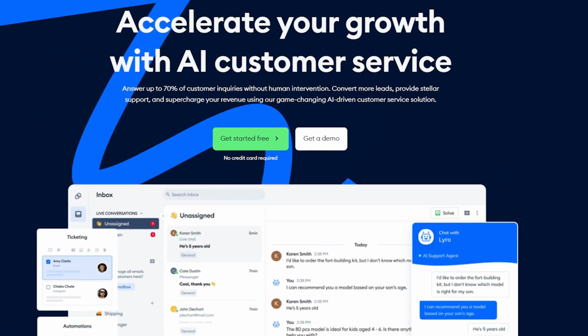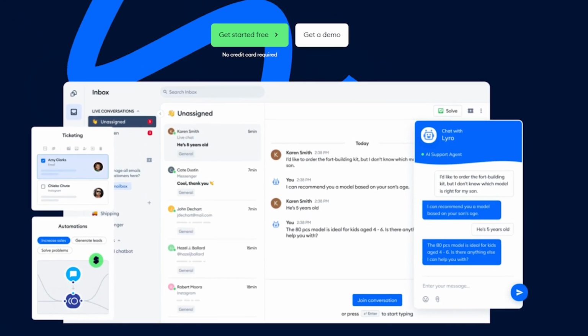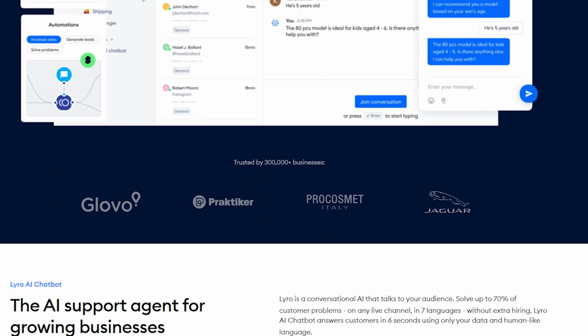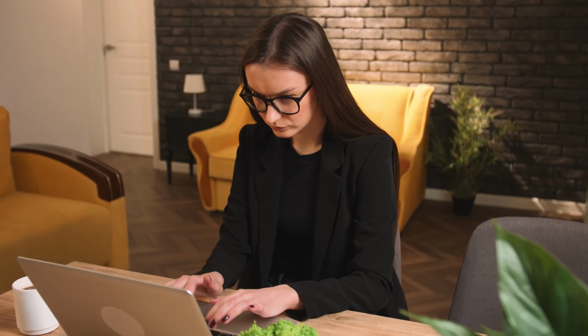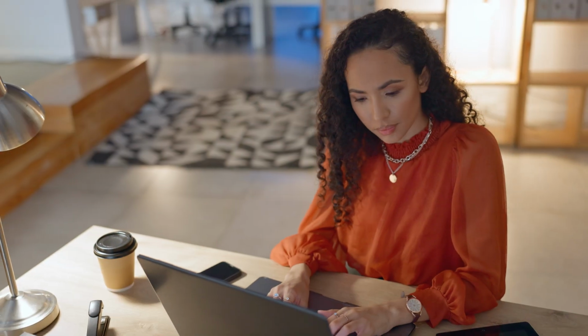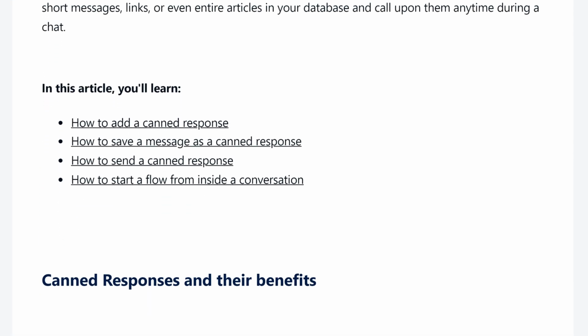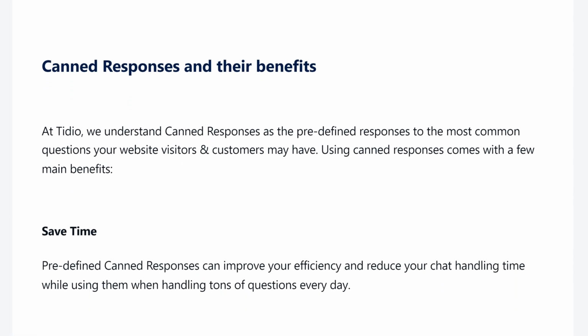Tidio is a Shopify plugin online chatbot that allows you to put it directly into your Shopify store and add chatbot functionality to that storefront. This means that if a user has any kind of problem, issue, comment, or concern, they can send it to you immediately through this chatbot and you can answer it in a matter of moments. And in some cases, you don't even have to answer it at all because you can set up pre-recorded responses to send back to them in order to solve their problem or issue.